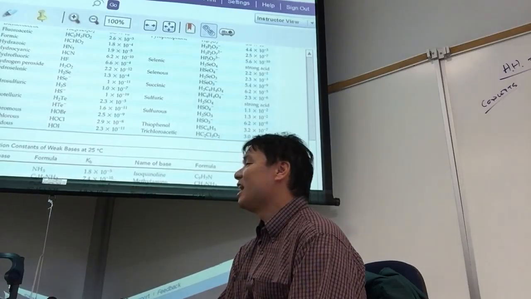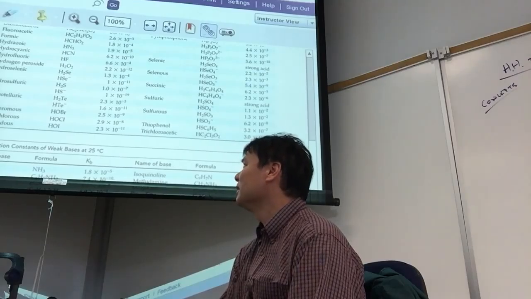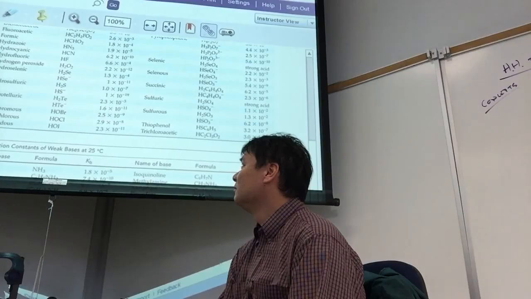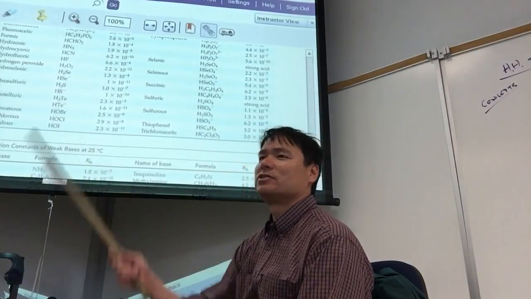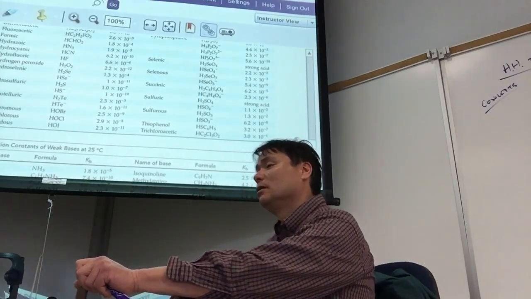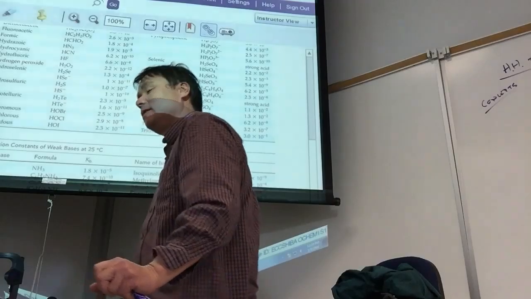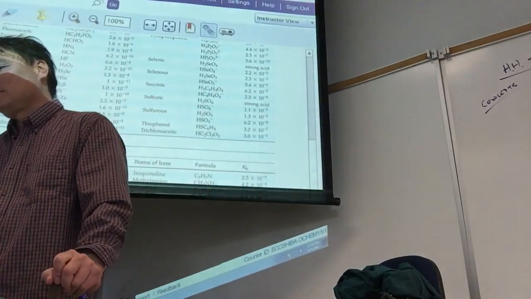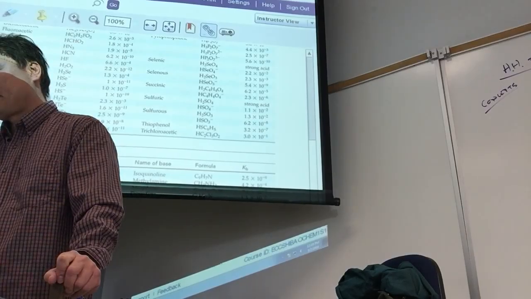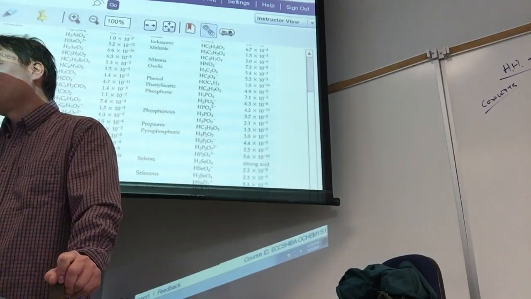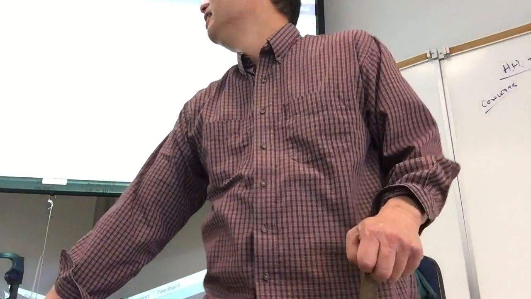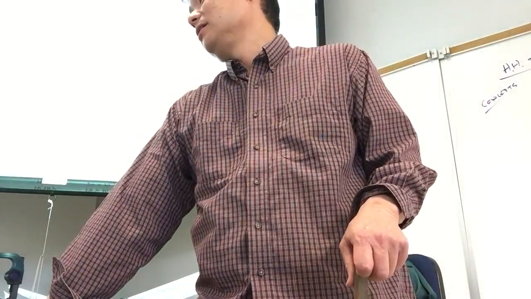Number 2, it's highly toxic. A part per billion of H2S gas can kill you. Number 3, H2S isn't very soluble in water. The solubility of H2S in water is only 0.1 molar, which means the maximum concentration we can get of H2S is 0.1. So that's not good. What we're looking for is something that's non-toxic, hopefully, or not too toxic, and preferably cheap.